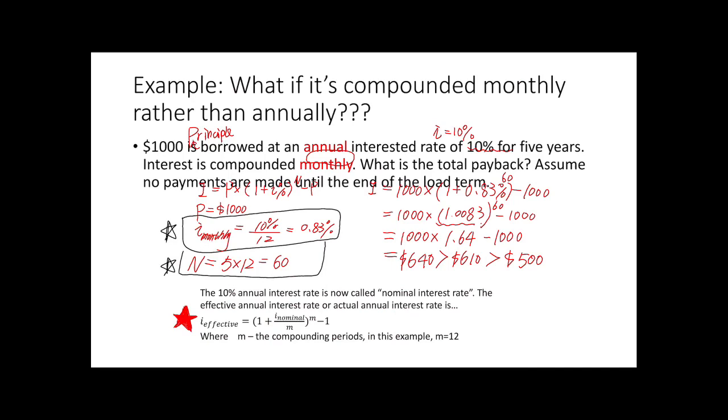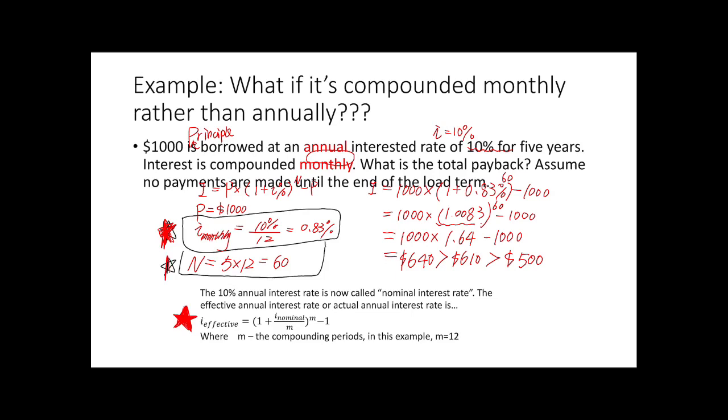And also we talked about the interest period. Interest period could be year, month, quarter, day. You have to check the problem. For example, in this case, it's compounded monthly rather than annually. So if it's compounded monthly, you need to know how to convert the nominal interest rate, the yearly interest rate, to the interest rate per month. This is how you do that. Of course, if it's compounded quarterly, you have to use the yearly interest rate divided by 4. Try to understand that.